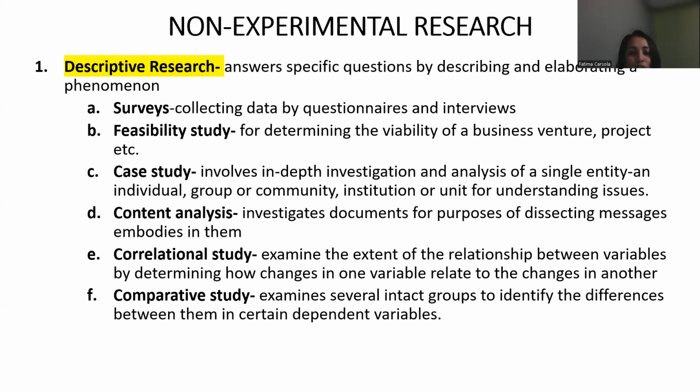Okay, when you try to see the effect of one variable to the changes in another. So when you say correlational, descriptive correlational, you're actually studying the relationship again of the changes from one variable to the other. When you say comparative study, when you examine several intact groups to identify the differences between them in a certain dependent variable. So when you say comparative, from the word itself, you're comparing two groups, okay, and you're trying to study particularly on dependent variables.